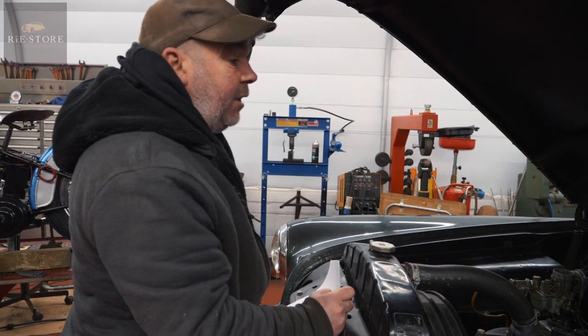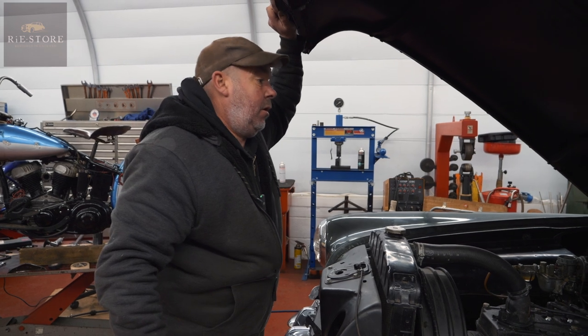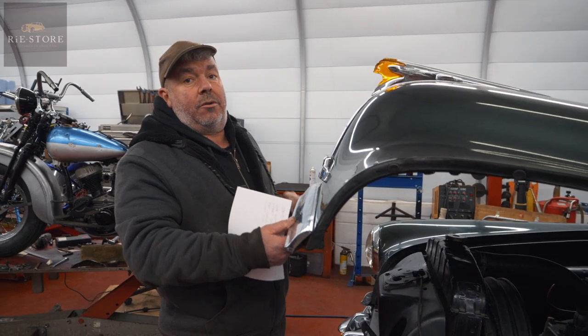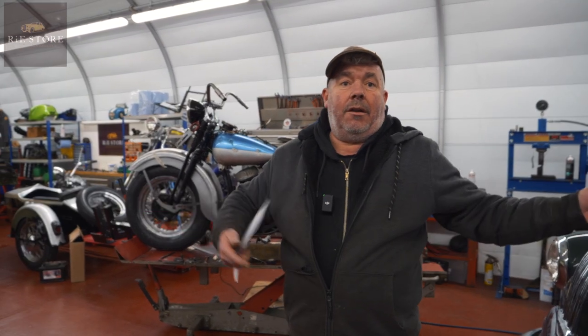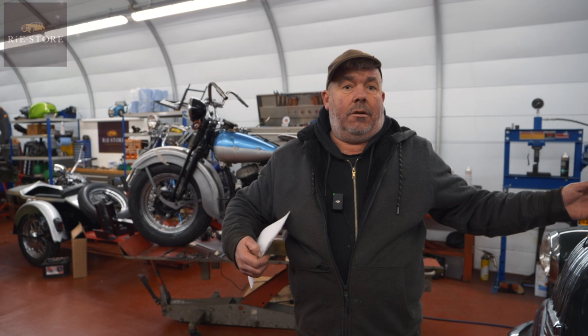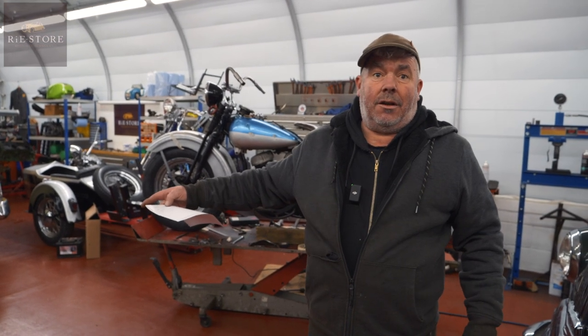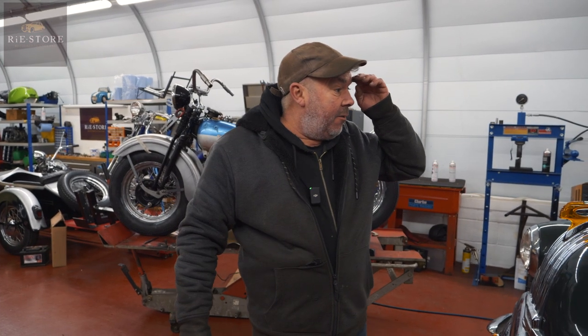Basically it's the gearshift and the brakes that he's worried about. The first thing to do is make sure the gearbox is safe, because what it is — you can start it sometimes and it will just jump itself into gear. That needs addressing, because you could just start it and away it goes. I couldn't do any adjustments on the car because another car was in front of it, and if it jumps into gear we'd just have an awful mess. So we'll get it up in the air.